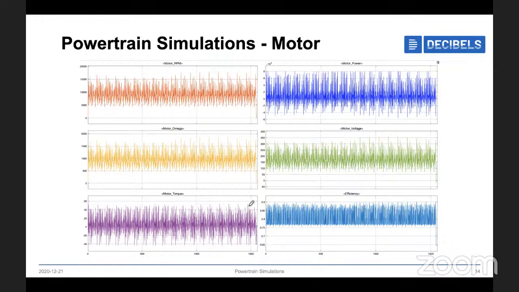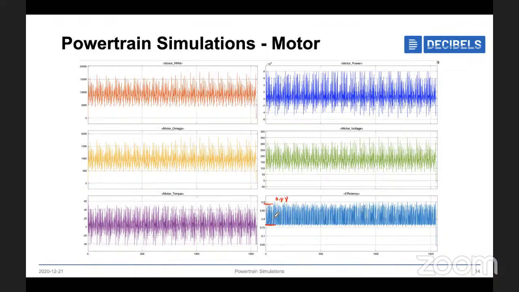We can also see here that I have plotted only the positive voltage variations. We can look at negative voltage variations too, but it's only a directional change, not a different voltage. Negative just means a directional change. And the next one is efficiency. It's always varying between 0.78 and 0.88. So this is the max efficiency that the motor is giving for that particular drive cycle. All these things can be studied using these powertrain simulations.